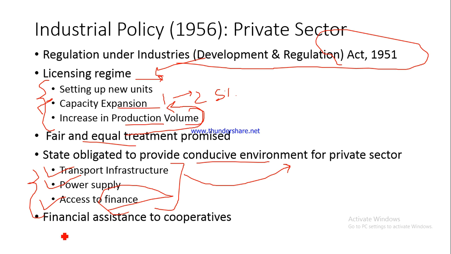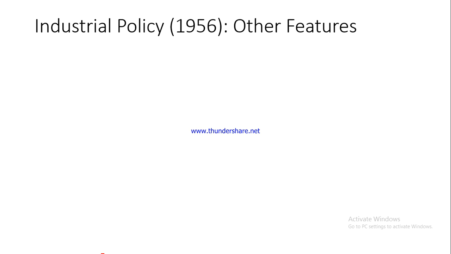Another thing which was decided was that the cooperative sectors would also be provided financial assistance. I hope you remember how cooperatives are important for us as far as the Indian economy is concerned. We have discussed this in Unit 3. So it was understood that cooperatives can also help the poorest sections of the society, and they can help improve the living standards of these poorest sections of the society by helping them augment their income. And that is why it was said that the cooperative sector, which basically is part of the private sector because it is not owned by the government or government agencies, so even the cooperatives were to be provided financial assistance. So this was another provision in the industrial policy with respect to private sector.